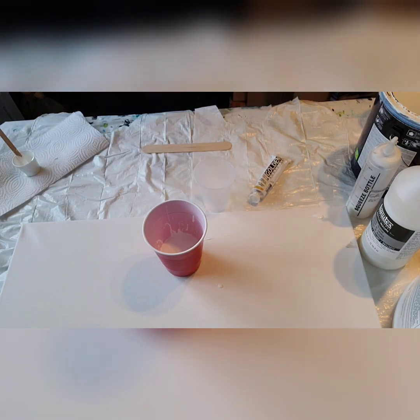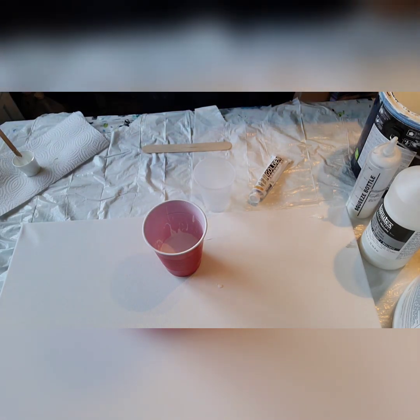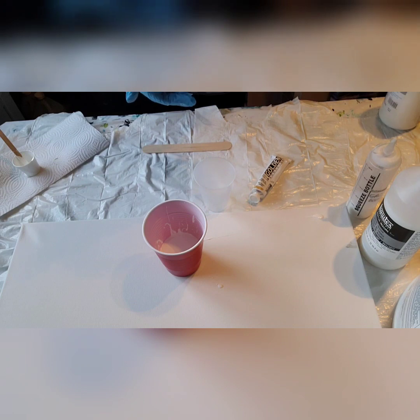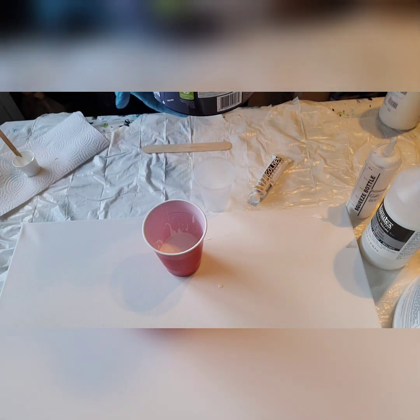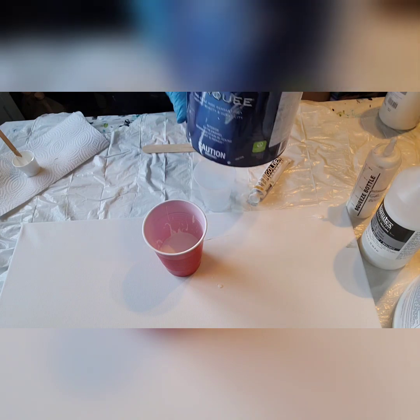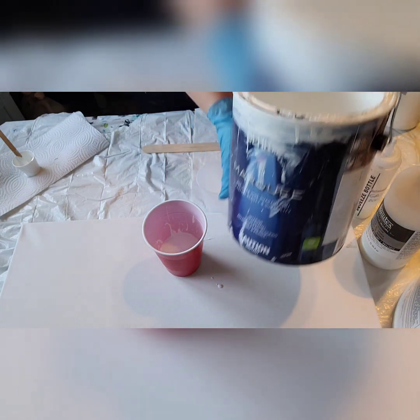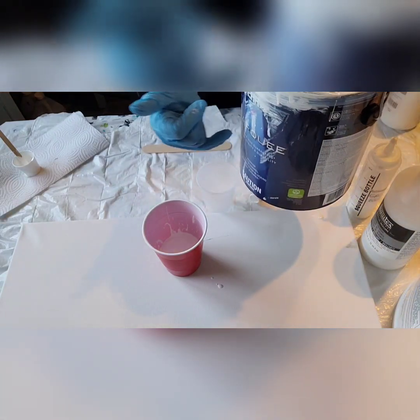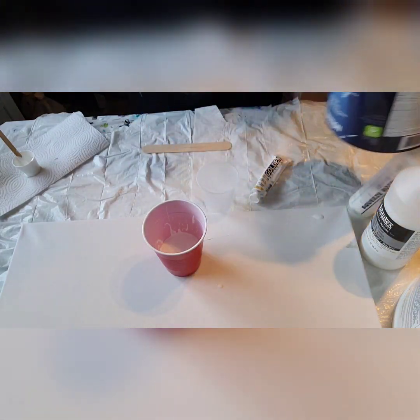So for satin enamel, right now I've just got, this is all they had in Home Depot. At the time when I bought this, supply was absolutely horrendous for everywhere, including Home Depot. So I'm just using Behr satin enamel. This one even is the satin enamel plus primer, because this is all they had.